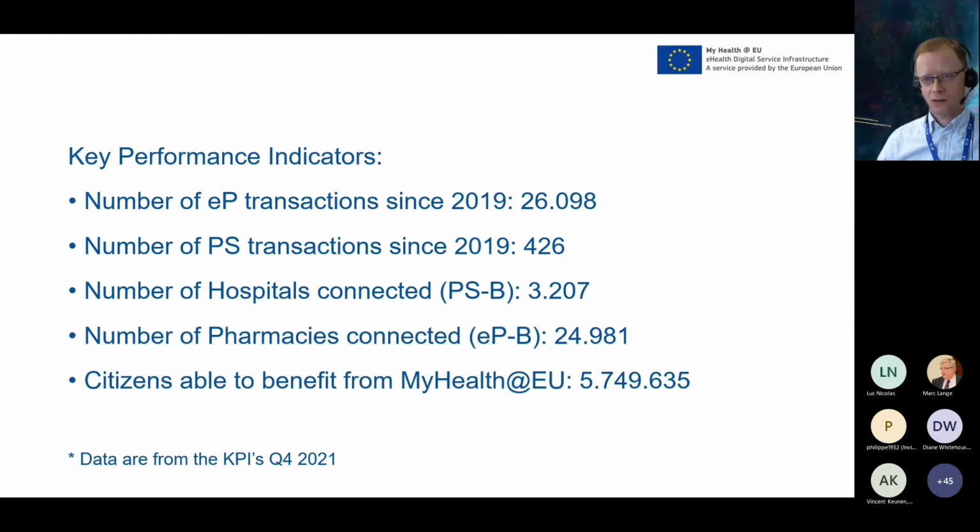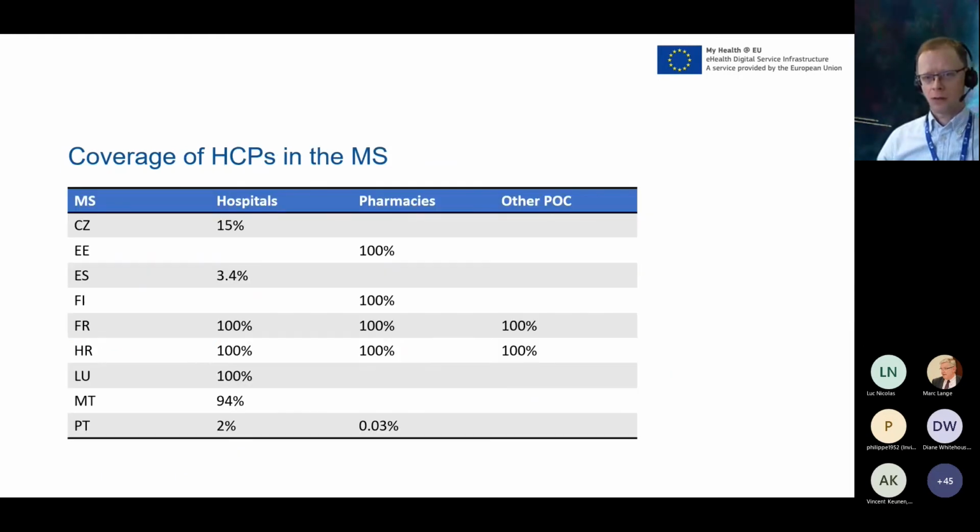Since 2019, when the first services were launched, we have seen 26,000 e-prescription transactions, just half a thousand patient summary transactions, and the number of hospitals, points of care, and citizens able to benefit from MyHealth@EU services is currently growing rather rapidly. In some countries, there is 100% coverage of hospitals and pharmacies. In some countries, it's still on the smaller side, but we are increasing this steadily.